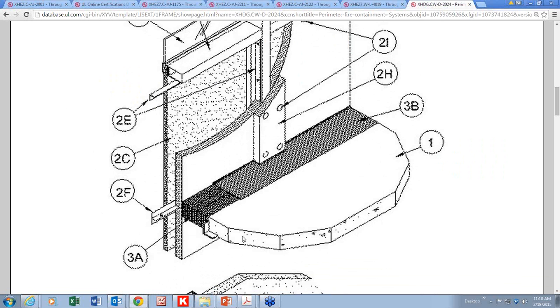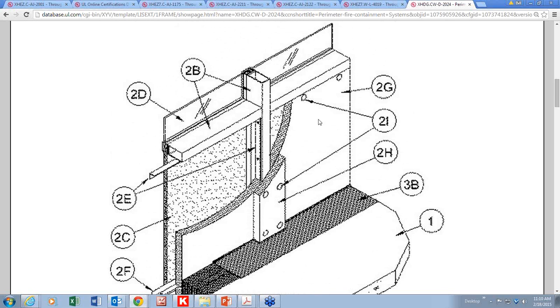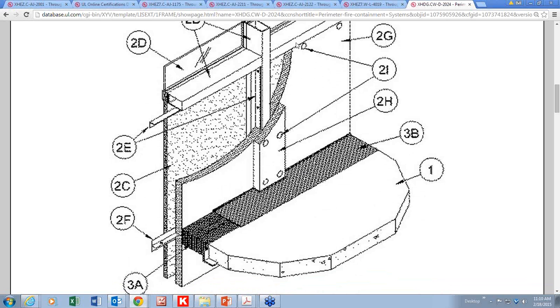as depicted graphically. If you notice, there's a gap also at the perimeter of this cavity wall between the glass and the curtain wall insulation, which would be 2G. If you look at 2G, that would be the insulation used for the curtain wall assembly, extending 39 inches, a meter up and a meter below the wall assembly. So what this does is extend the wall out to the exterior edge before the glass.